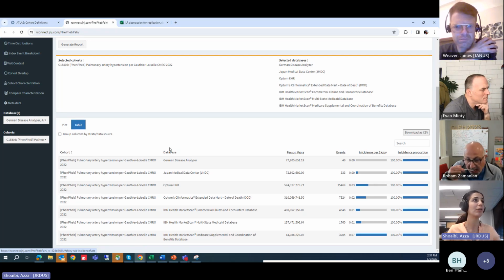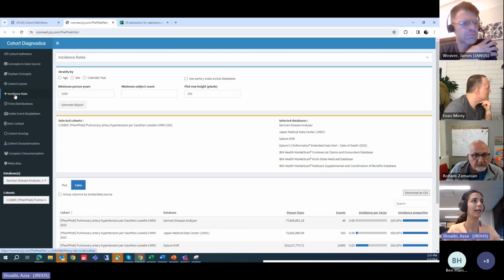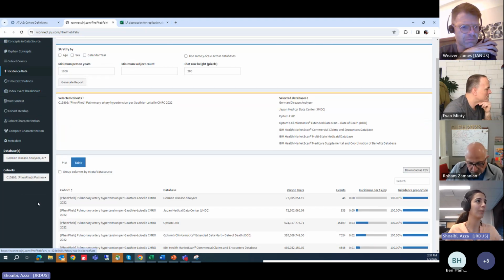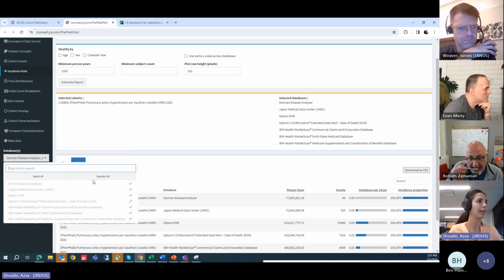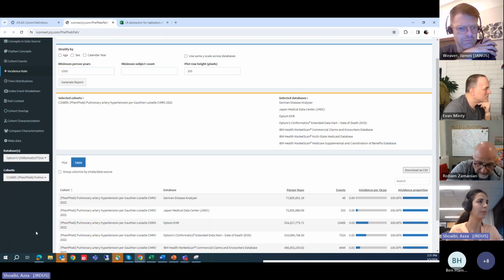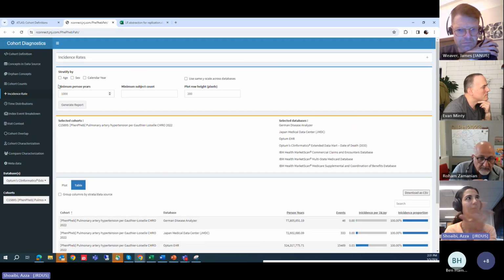So what you're looking at on the screen right now is a tab called incidence rate. You can either look at the plot or the table. I will look at the plot to make a point. I will select all our definitions, and for simplicity I'm going to select Optum DOD, because I'm going to look at the incidence rate without stratification by age and sex, or by calendar time.